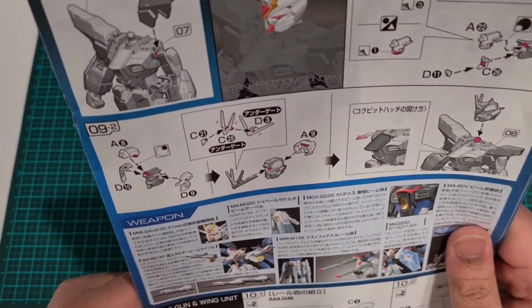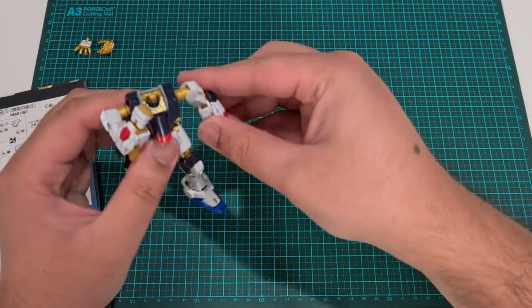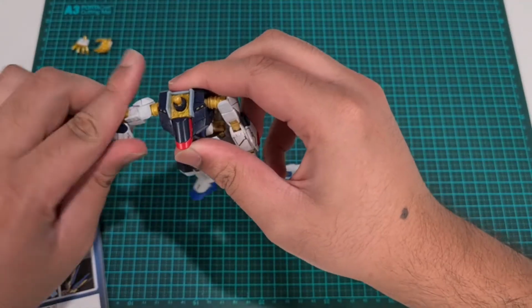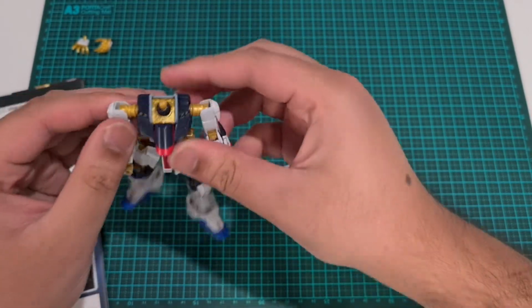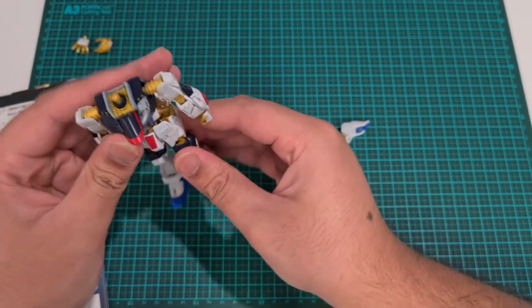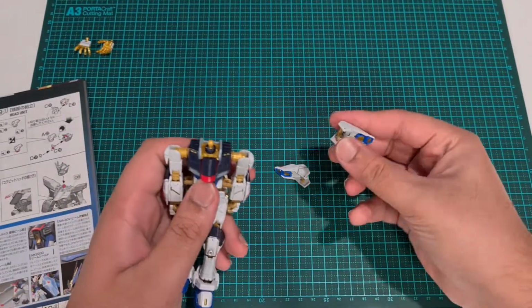Well, it seems to just be pop them on the arms, so for now let's get you into a neutral pose. Get everything nice and straight. Oh, it's easier to deal with. Put those straight as well, so you're taking up less space. Okay, that should be it.